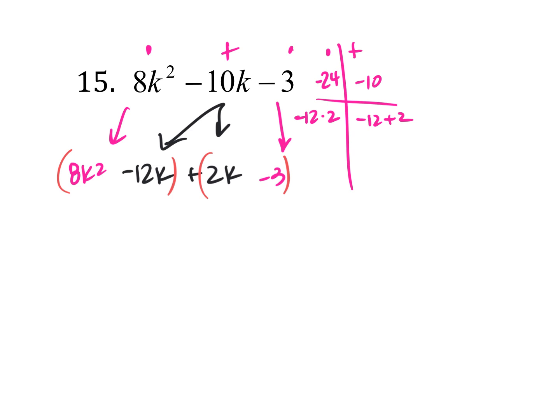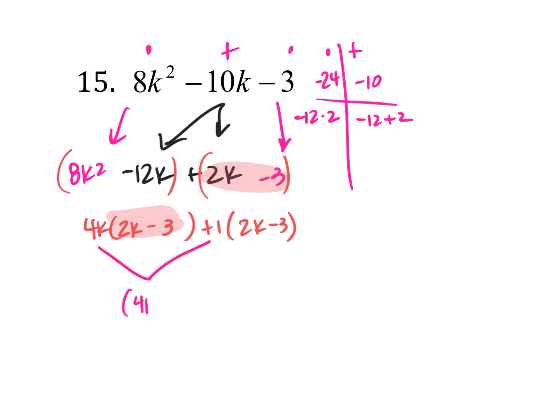That first set has a what in common? 4k, leaving me with... yes, ma'am. Steffi, does that look helpful that I have a 2k minus 3 here and I've got a 2k minus 3 over there? What do we have to multiply that one by to get a value, though? Yeah, I've got to take out a 1 there. Bandy, how can I help, buddy? You good? Yeah. We got to remember to write it pretty, which would just be a 4k plus 1 and a 2k minus 3.